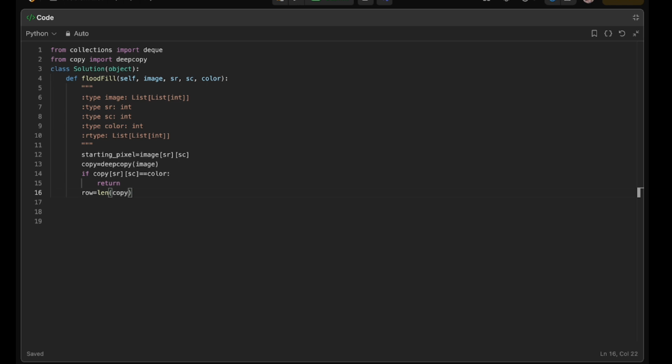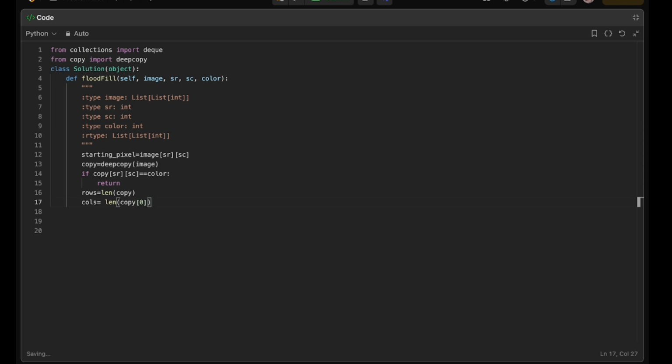So here I'm just storing the number of rows, and the number of columns, cols, is going to be the len of copy of 0, right?